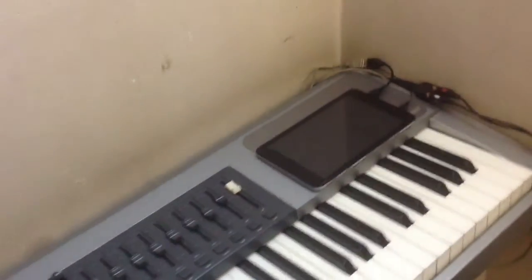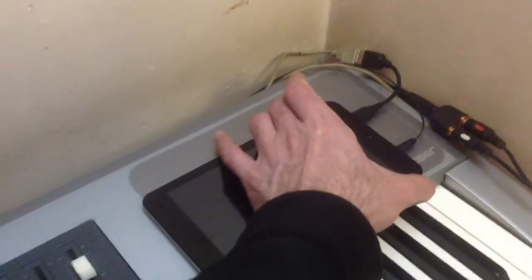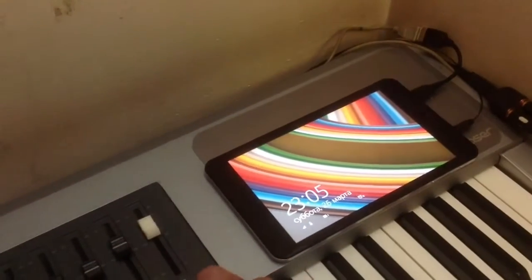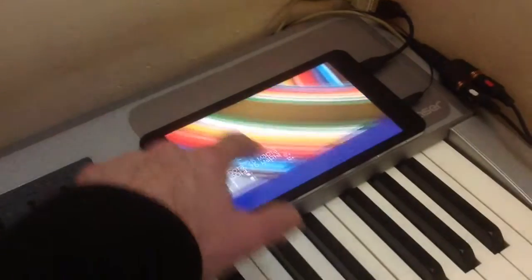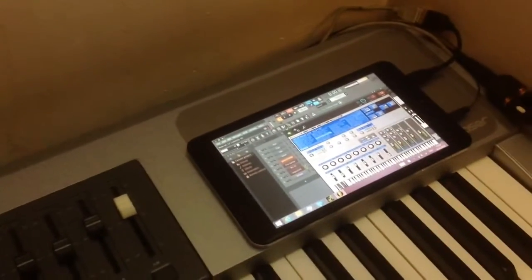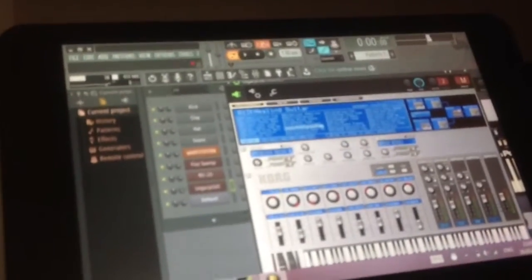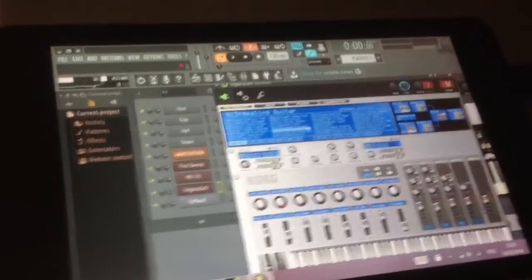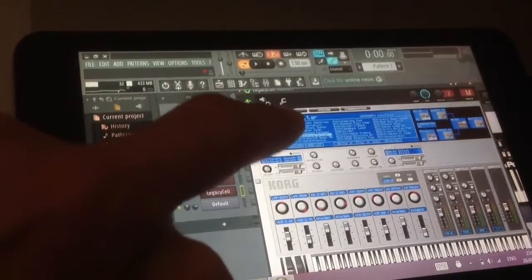Now it goes to sleep state and everything was switched off, but we will turn it on. It's wonderful, like this weak battery. That's great, isn't it? It's like an old sound. There are plenty of sounds, just look at it. My finger is too big for this screen.